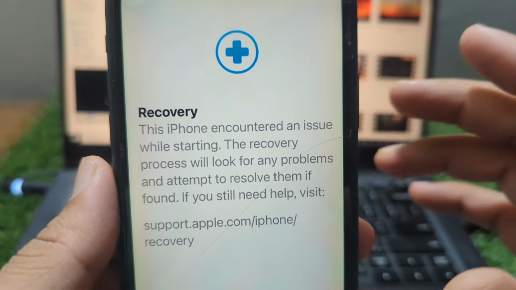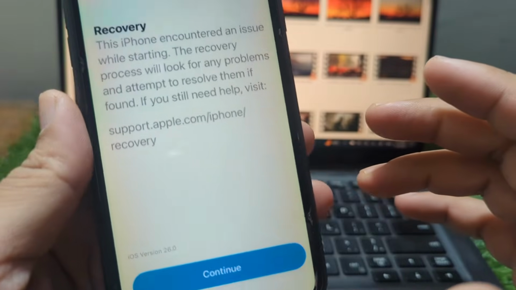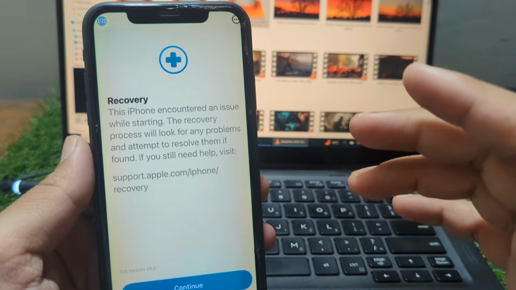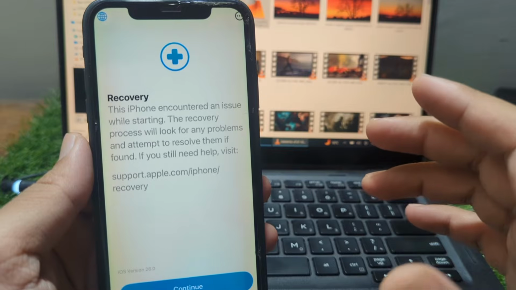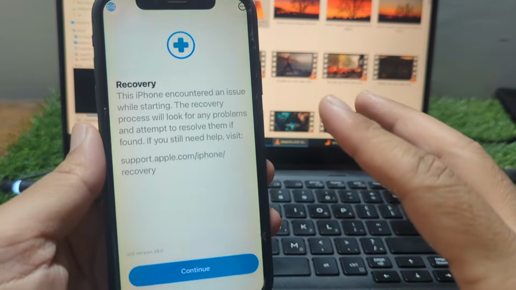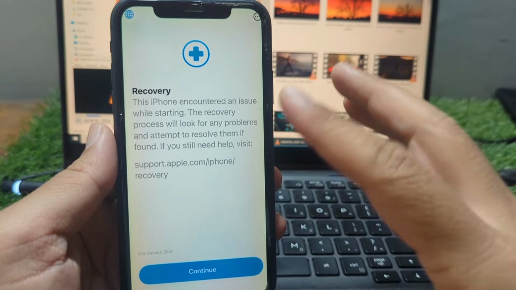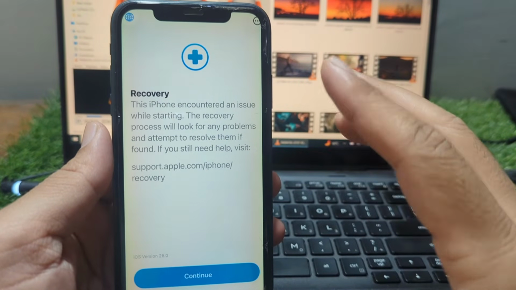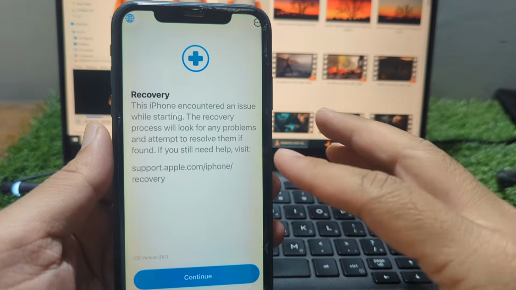This issue generally occurs when the iPhone fails to boot properly after an update, restore, or unexpected power loss. In some cases, it may be due to system corruption, an incomplete iOS installation, or low storage space that interrupted the startup process. Essentially, the phone attempts to start, but something in its system files prevents it from completing the boot cycle. Fortunately, this doesn't necessarily mean your device is permanently damaged, and several practical fixes can help you resolve it.